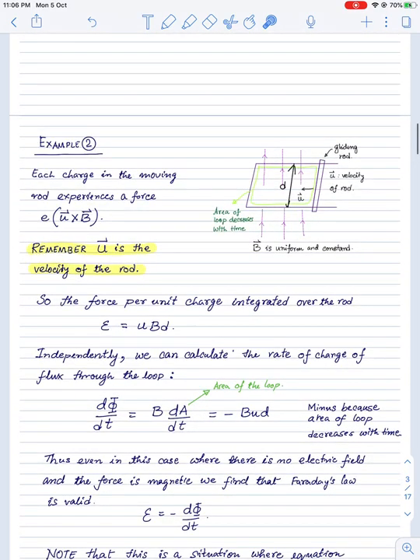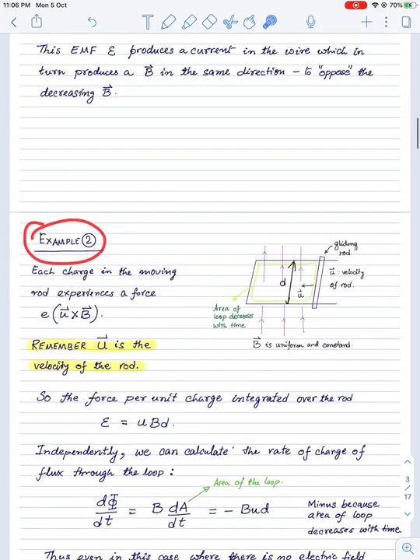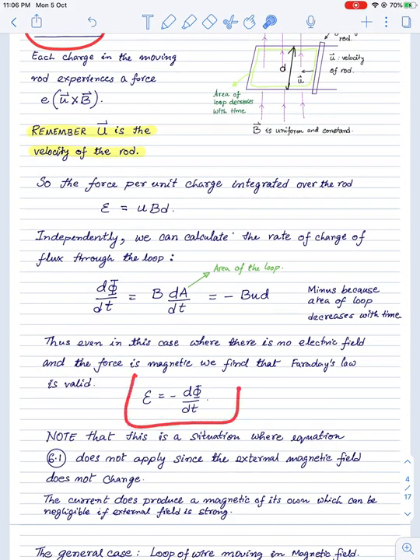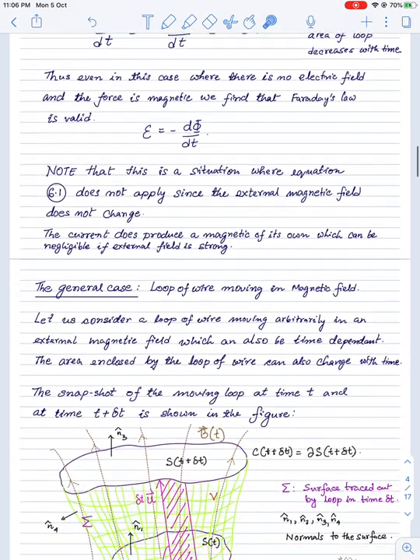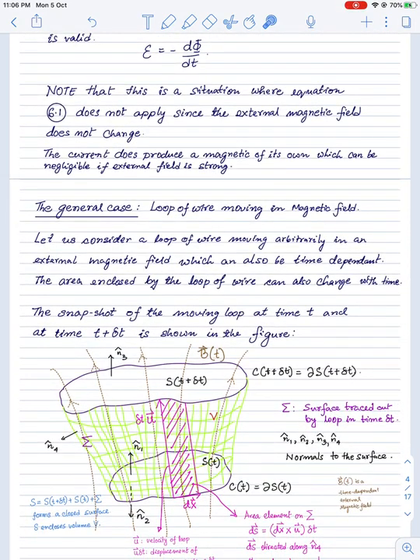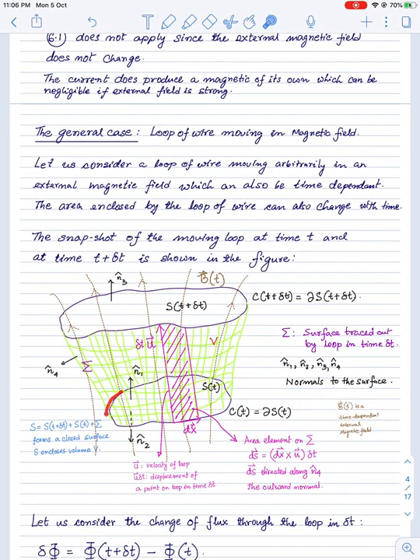with a general proof of this statement that I made. Here I demonstrated this fact in two simple examples, that this EMF equal to minus d phi dt works in both the cases. But now we are going to derive this form of Faraday's law, employing both the local form, the curl of E equation, as well as the idea of motional EMF. We are going to take them together and derive the most general form of Faraday's law in a general situation. Okay, now let's do that.